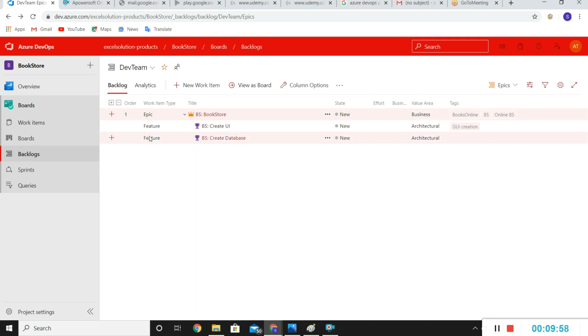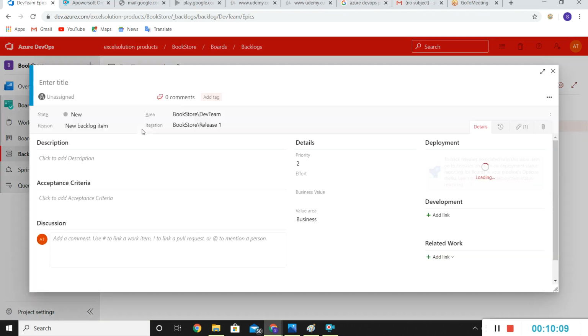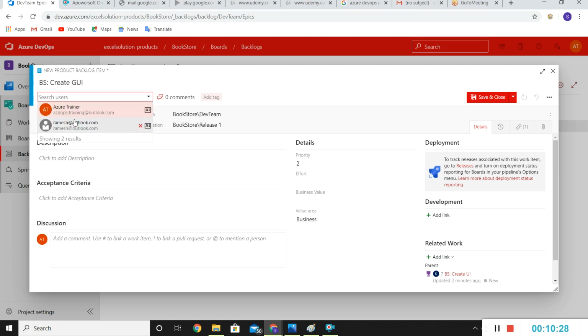Now we want to create user stories within this feature. We need to click on this plus icon. This product backlog item is an alternate name for user story. I'll click on this. I'll give the same name here for creating the user story, and the user story name would be like create GUI. I'll assign this task to Ramesh.